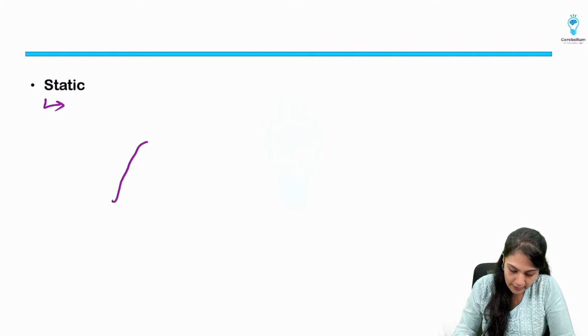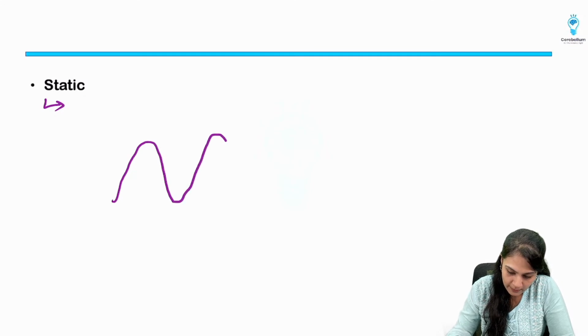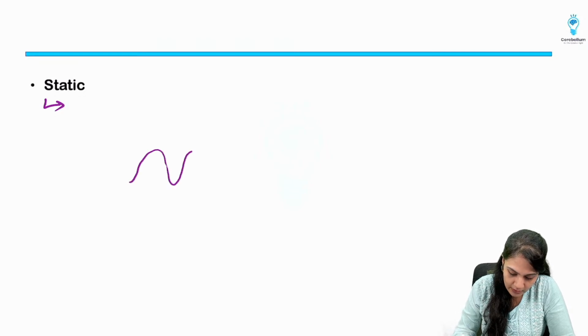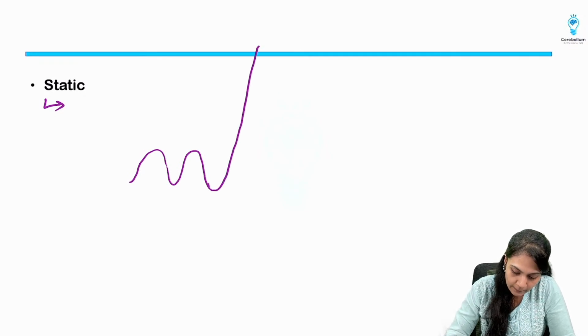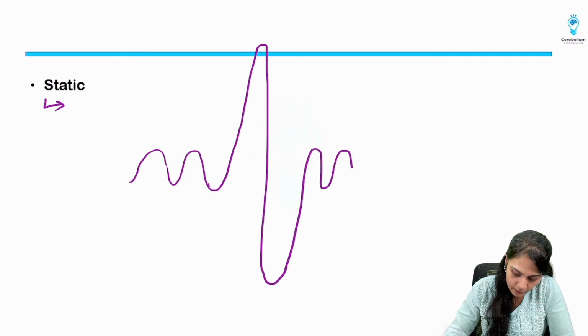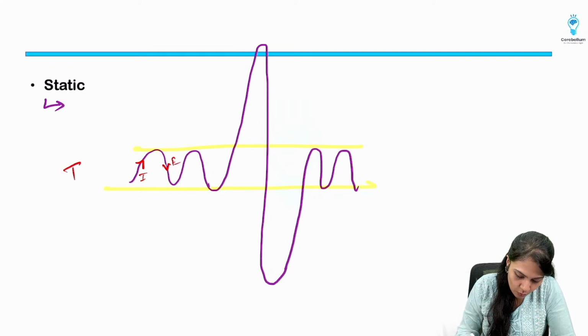So if you can tell me quickly, this is inspiration and expiration. Inspiration will give me the upstroke and expiration will give me the downstroke. Suppose I ask the subject to inspire, expire, inspire, expire normally, right? Then I ask him to inspire forcefully and expire forcefully, and then again inspire, expire, right? So the graph I'm going to get over here, the normal inspiration and expiration, this is the inspiration and the downstroke is for the expiration. This is known as tidal volume. It is around 500 ml, right?